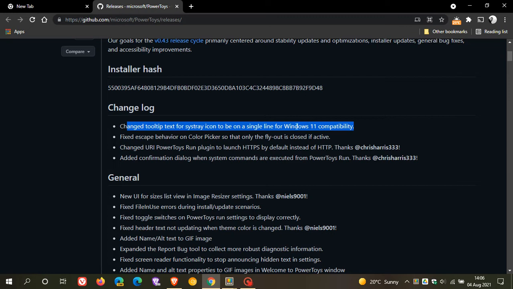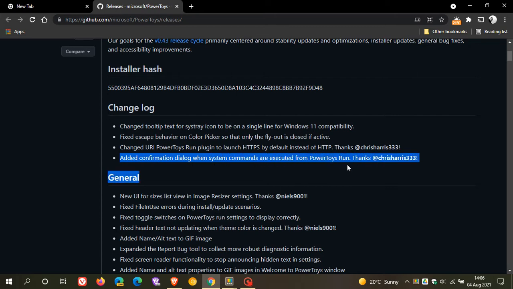So they are upgrading PowerToys, as I mentioned in a previous video, so that it could be rolling out in Windows 11 as well. And then fixed escape behavior in color picker so that only the flyout is closed if active. And then the next one is changed URL PowerToys Run plugin to launch HTTPS by default instead of HTTP. And then the last main fix is added confirmation dialog when system commands are executed from PowerToys Run.